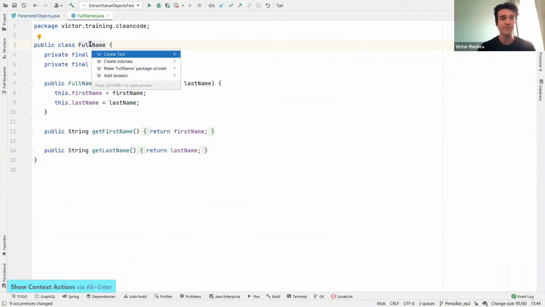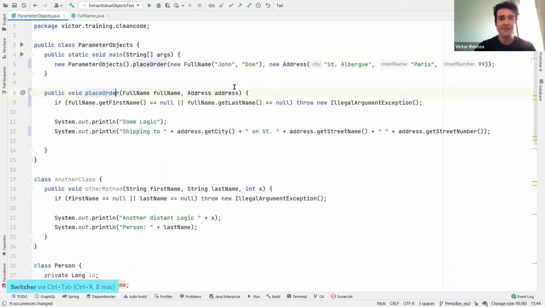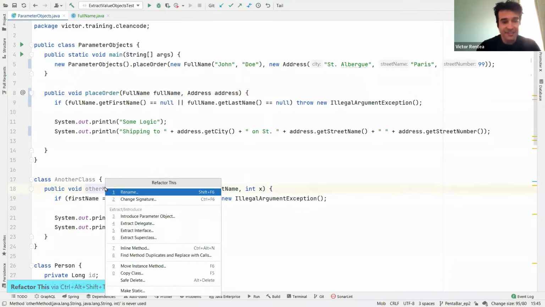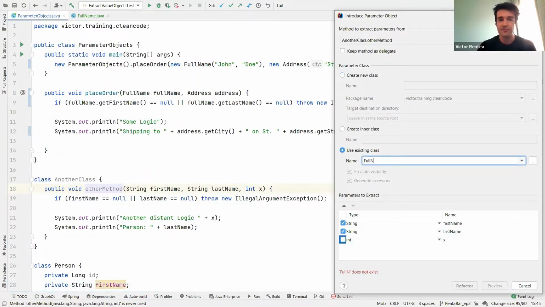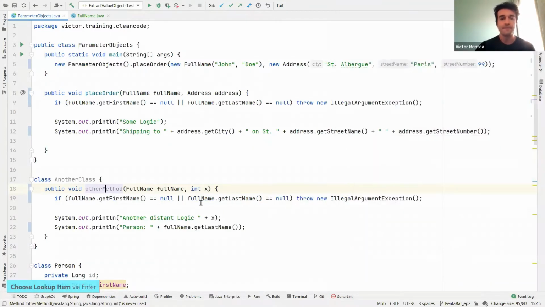Records, yes, records, yes. Or, of course, use Kotlin. Anyway, records, yes. That's a good alternative, honestly, David. Records are really interesting here. Not really easy to persist with Hibernate, but the best thing, in case you see the same combination of parameters in another method somewhere else, you can take these two parameters again, and you can say, okay, let me use the existing class, which is called full name. Done. Whoever called this method now is using the full name.